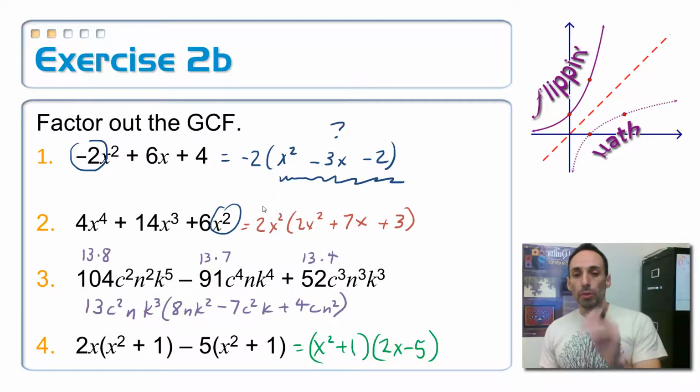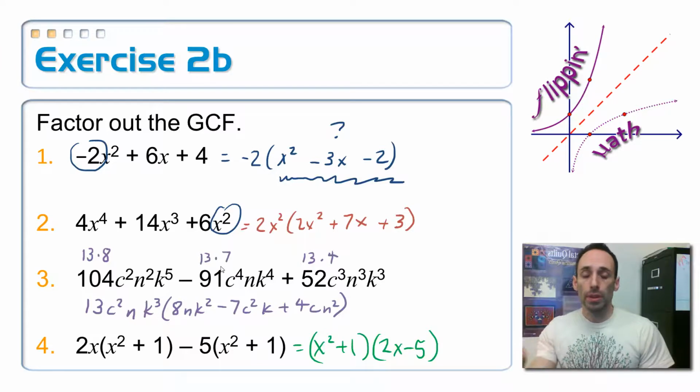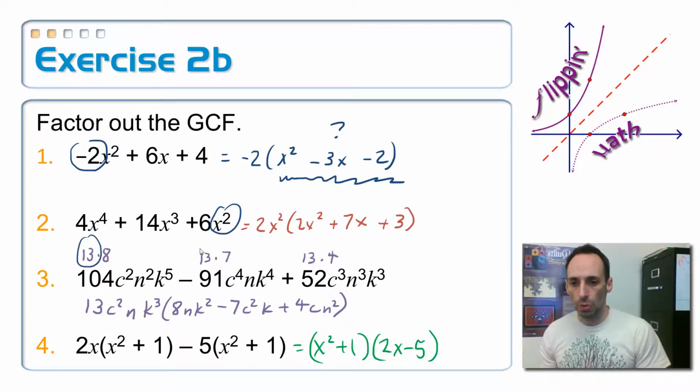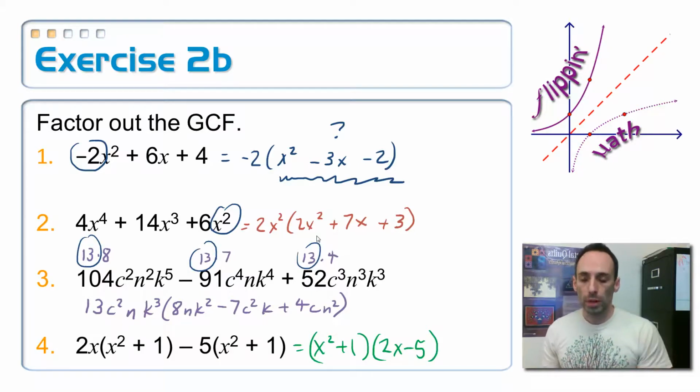Okay, number 3 may have been a little bit more troublesome just because you had some larger numbers. And a suggestion here might be, if you have these large numbers and you're not sure where to start, try making a factor tree and seeing if some of the factors line up and if some of those factors are the same. And it turns out that every single one of these has a factor of 13. So numerically, that's what I get to pull out.